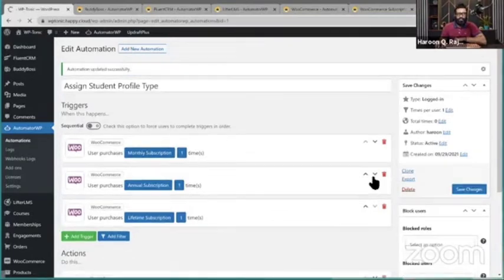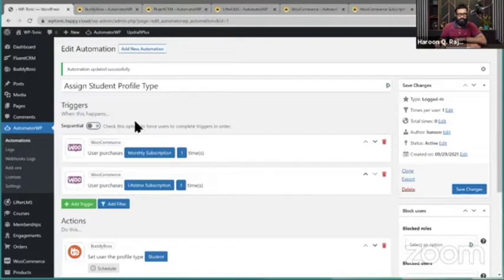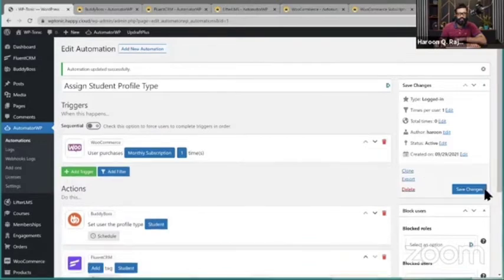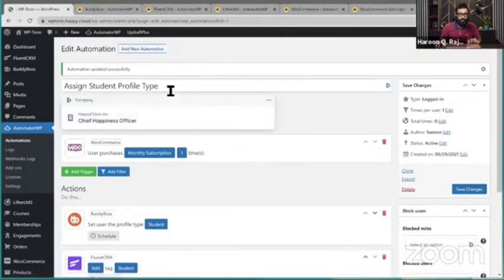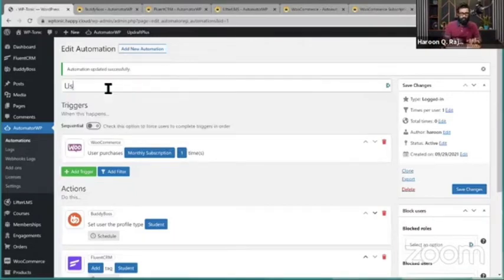And just to be on the safe side, I'm gonna remove these two because I think this is either an AND logic or a sequence logic, not an OR logic. So let's remove this and let's call this user purchases monthly subscription.